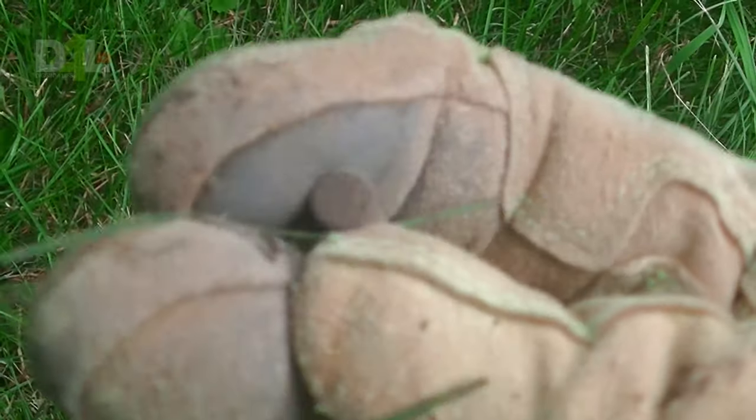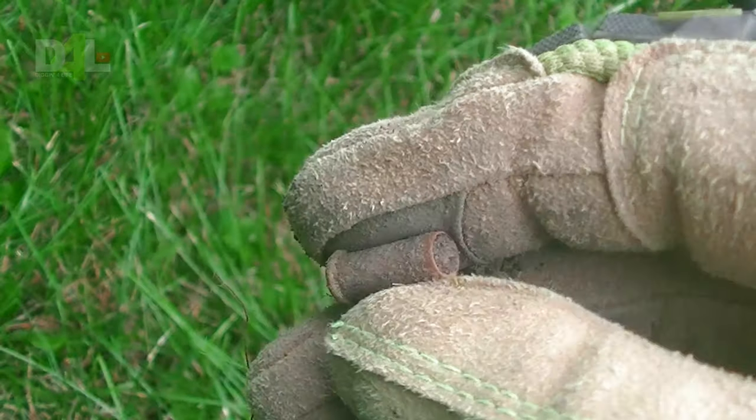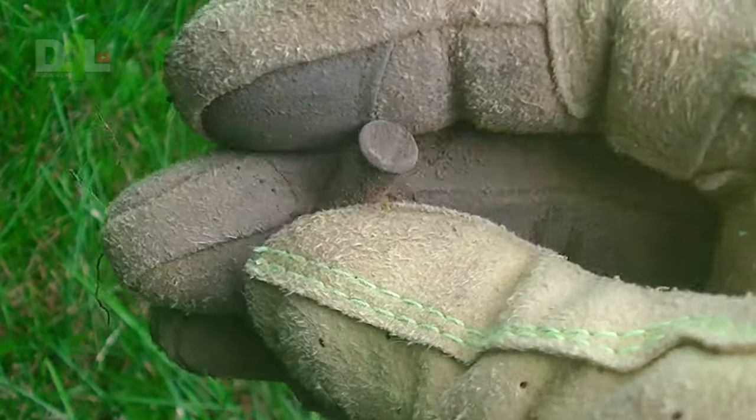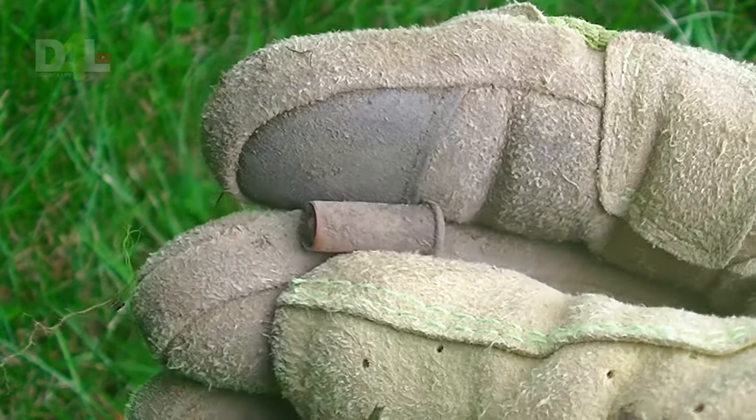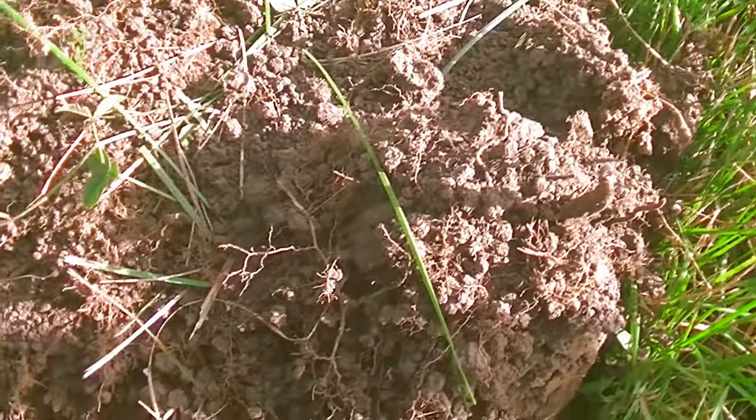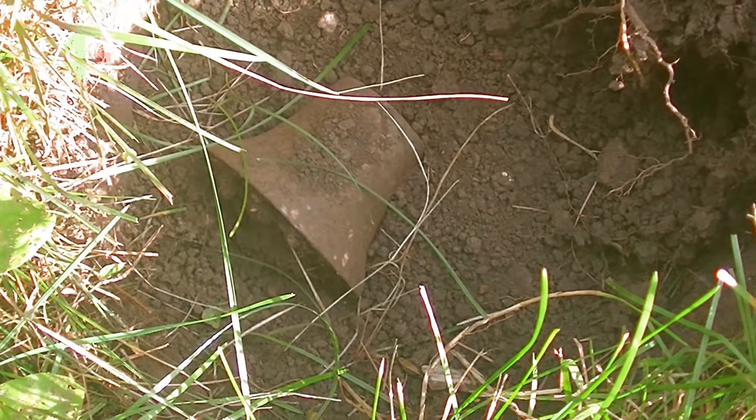Look. Little bullet casing in the same hole as the clock part. Always check your holes. You never know what's going to be in the same hole. Not very deep at all. Anyway, dug the plug. That's exactly the way it's sitting when I flipped it.